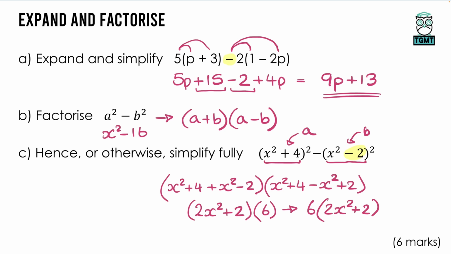And we do want to simplify this. There's two things we could do. We could either expand that, which would give us 12x squared plus 12, or we could go ahead and refactorise it and fully factorise it, in which case we could put 12 on the outside and you could have x squared plus 1 on the inside. Now either one of those answers would be fine. I would probably just leave my answer as 12x squared plus 12. It doesn't say it needs to be given factorised, it just says it needs to be simplified. But there we go, there's some expanding and factorising.